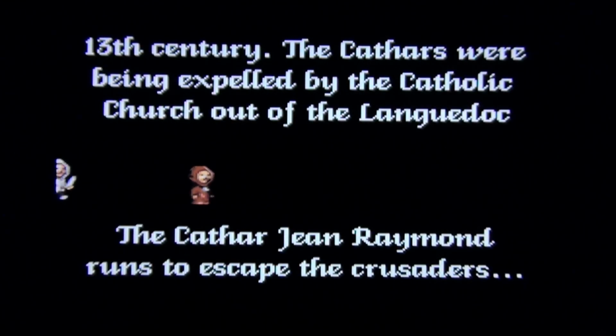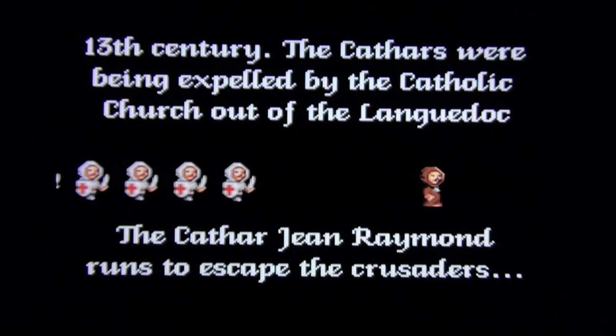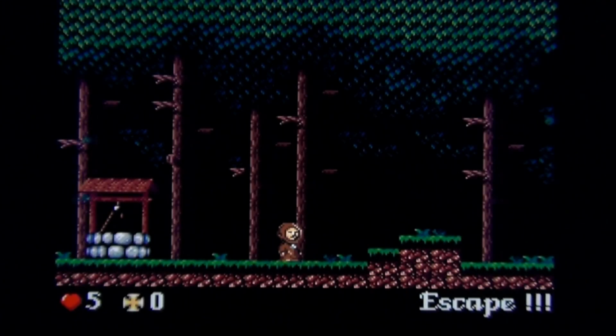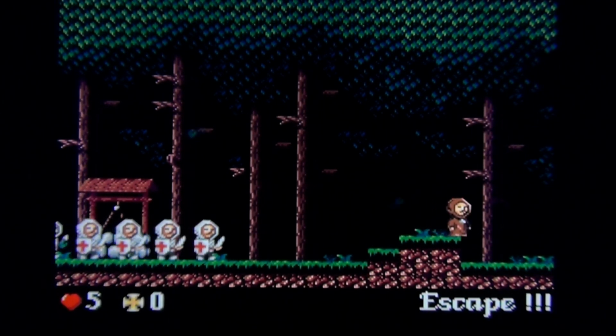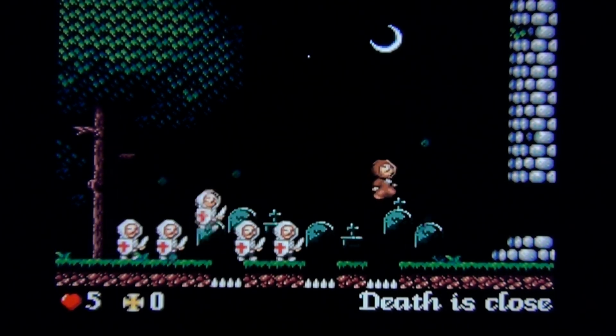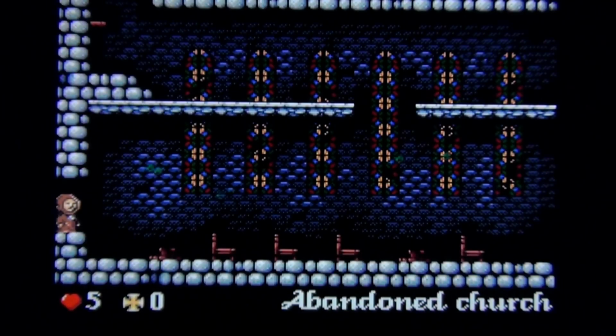So the basic storyline is at the early part of the 13th century, the Cathars religion was heavily criticized and was being sought after by the Crusades because the Roman Catholic Church considered the Cathars to be heretics. So you play the role of Jean Raymond, and he is a Cathar who is escaping persecution, and in this case, execution by the Crusader Knights. And what he does is he seeks refuge in an old abandoned monastery, and you're locked in.